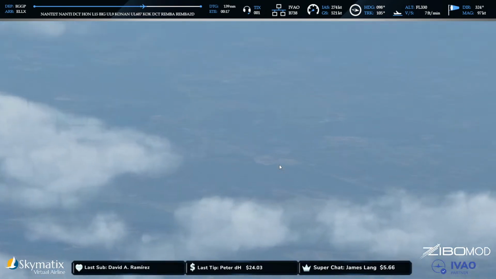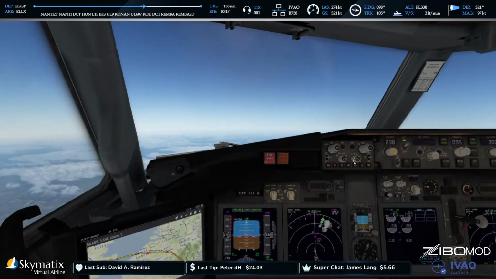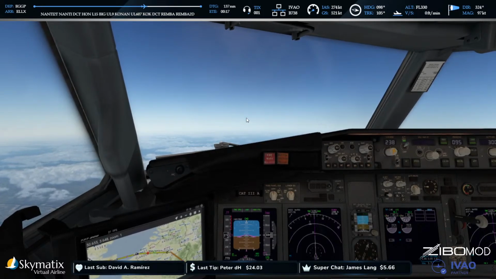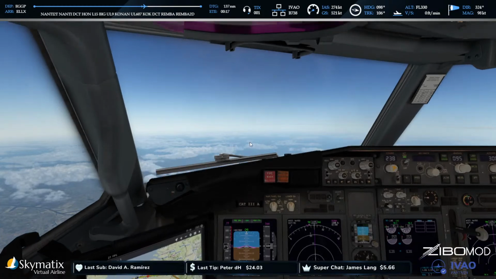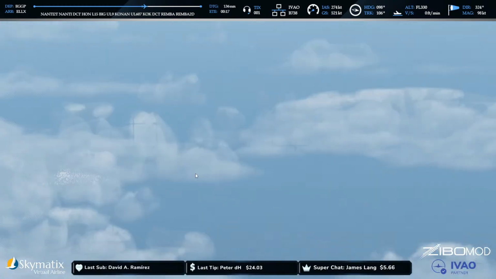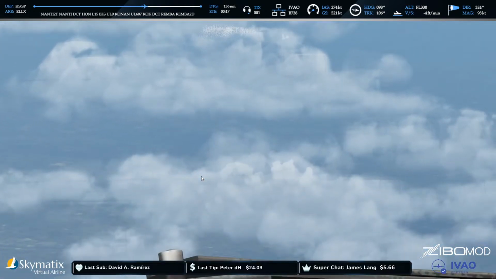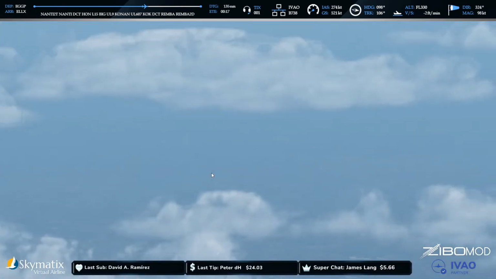Just because I see him on the map doesn't mean I can see him visually. Oh, I know he's very far. He's 15 nautical miles ahead of me. No, I can't see him. Ready for descent procedure. There. No, sorry, that was a cloud. Nope.